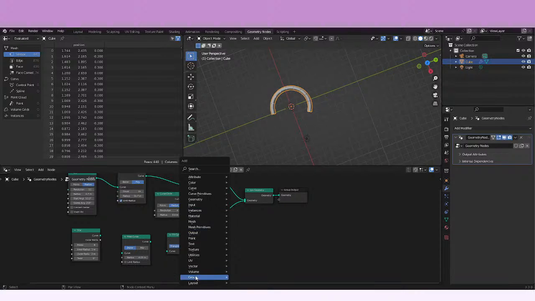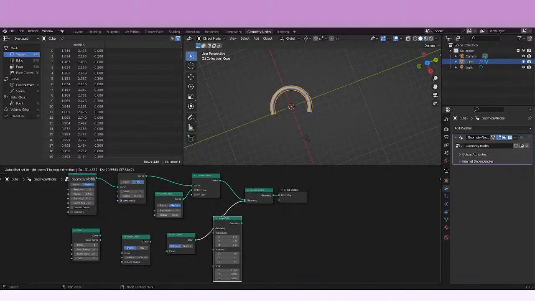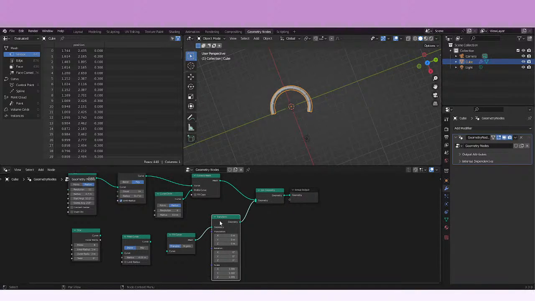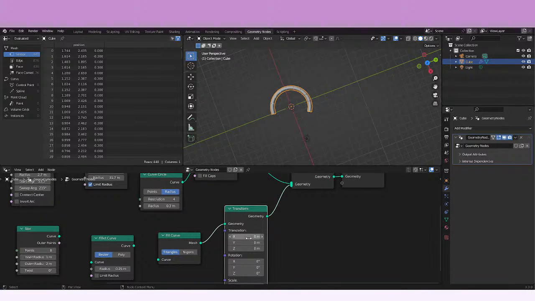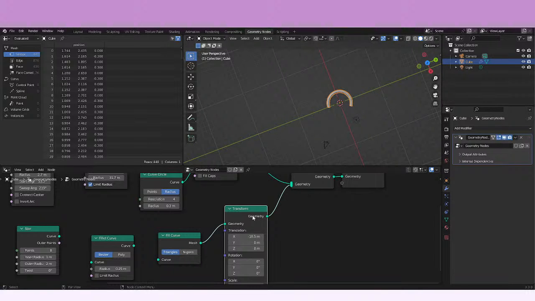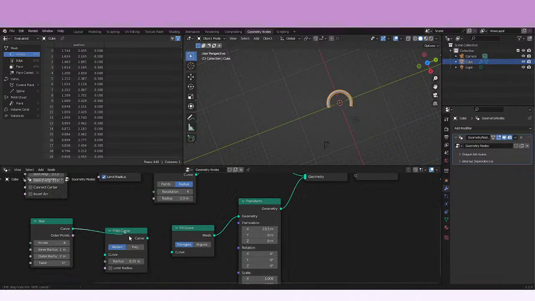It's like here, I guess. No, it's here. Yeah, and transform. And then this transform, let's move it to the left. Well, maybe that's too much. And let's connect the star.